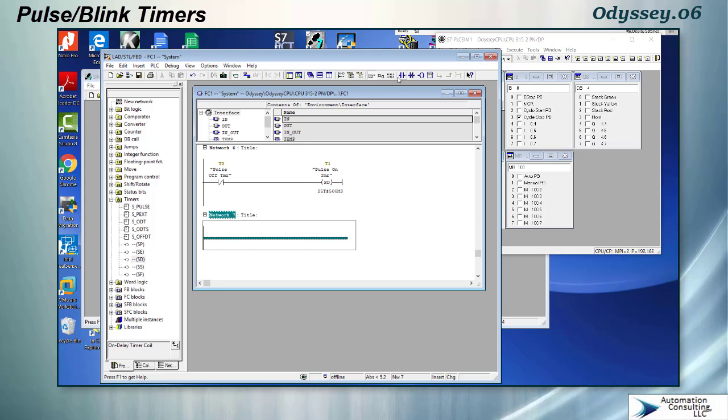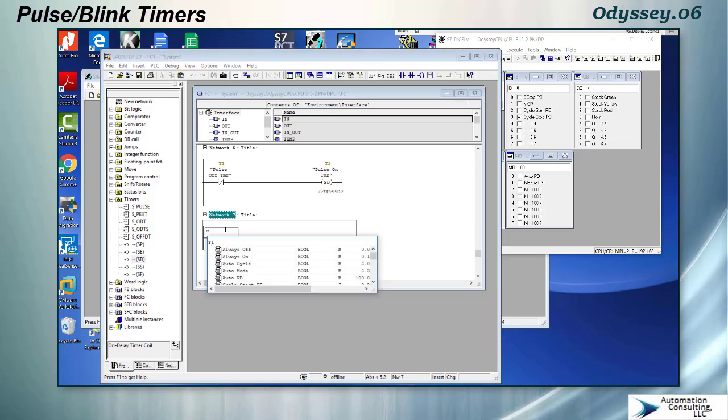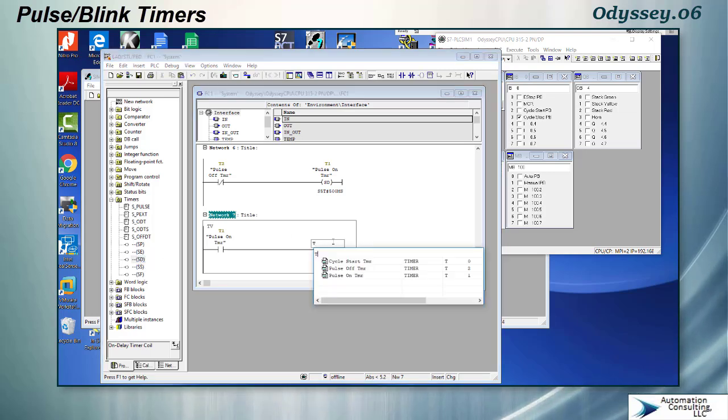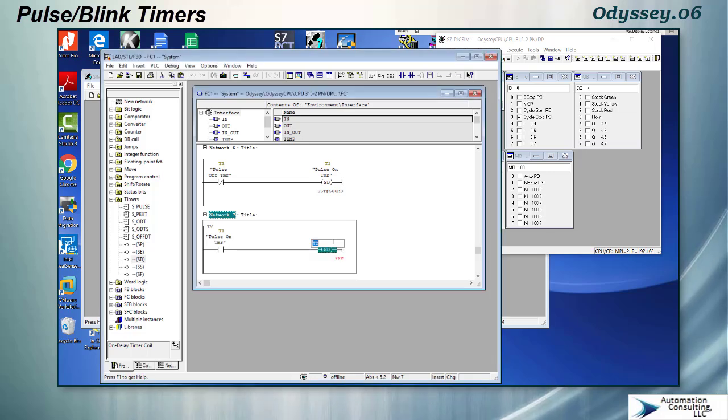And the other timer is driven by T1. And it is T2. And we'll make it a slightly different time here and see if we can notice it.